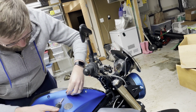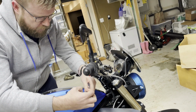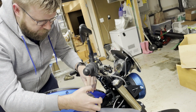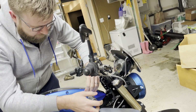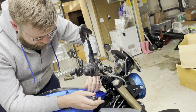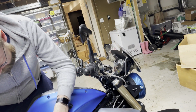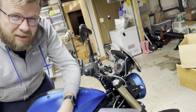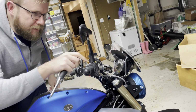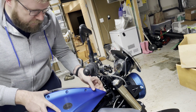What's kind of strange though is, from what I looked at on the system here, you really can only turn the heated grips on and off, but there is a strength setting. You can set it to small, medium, large, or 1 dot, 2 dots, or 3 dots. But you have to set that in a menu, and I've never figured out a way to get to the menu without having the bike out of drive. So it seems like you have to pick one temperature, and then just flick it on, flick it off, flick it on, flick it off. Again, not a huge deal, but it seems a little odd.